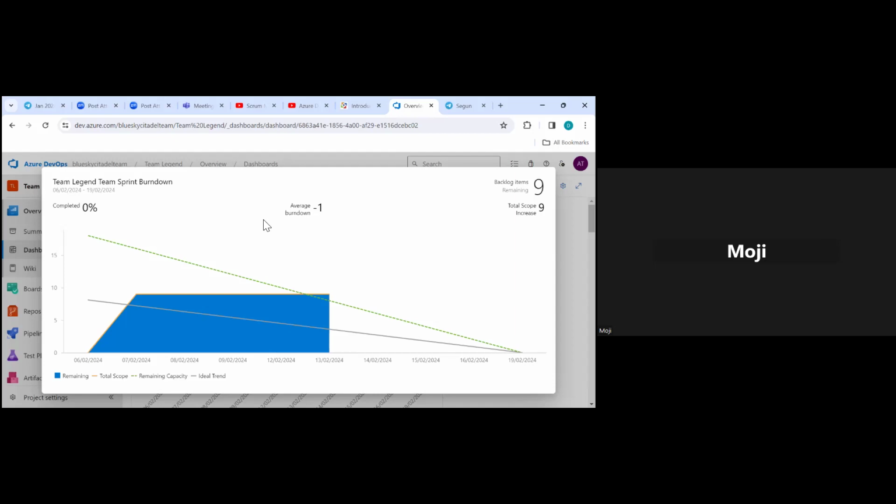So the capacity one is the one I love in this one. The other one with the bar, what I love with it is when you actually start burning, the part that has been completed is going to show green. It's a quick display of, okay, this is what we've done, this is what is remaining, and that one gives you the projected information. Like I said, you don't get the projected information on this one, so you can have both of them on your board because you'll be able to get different information from them.